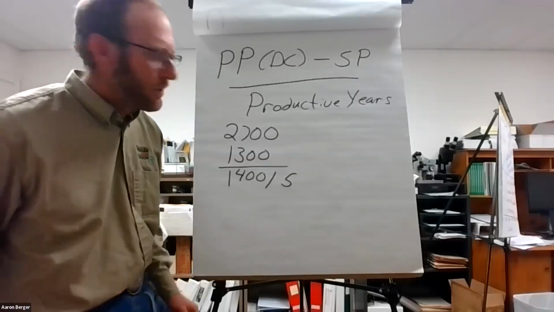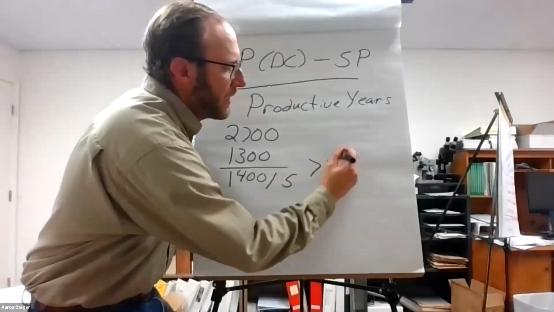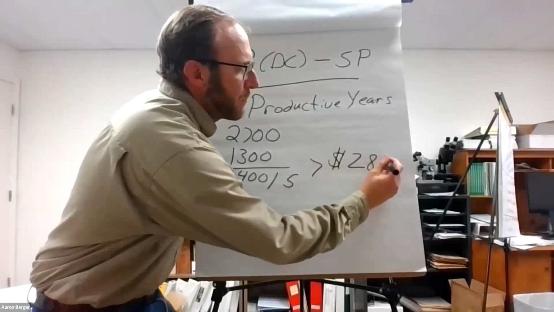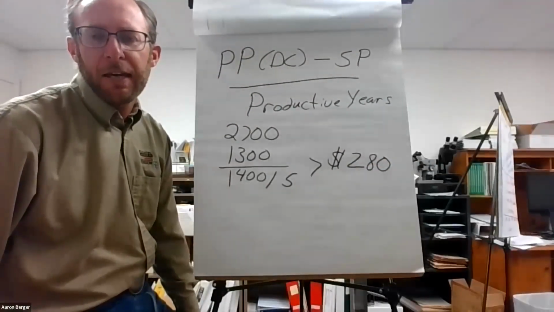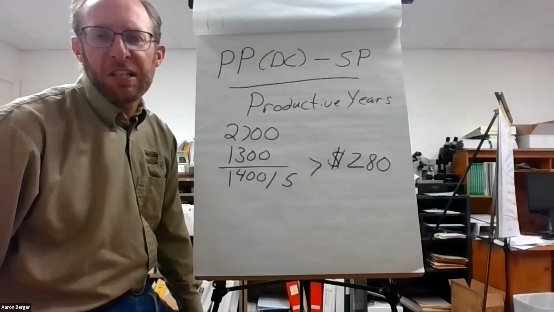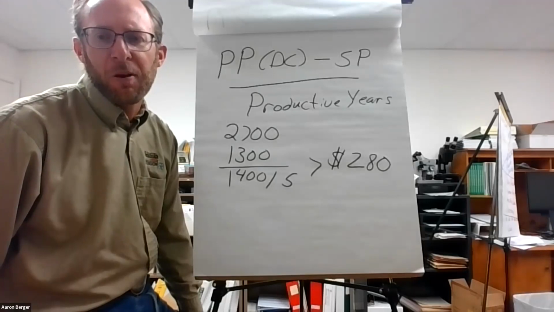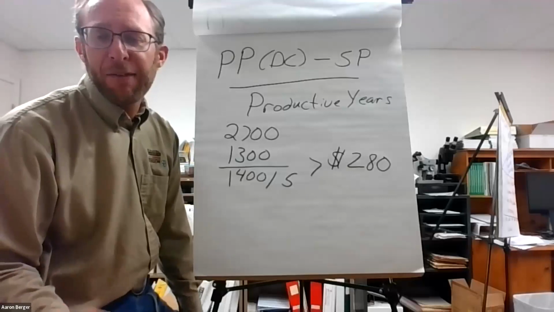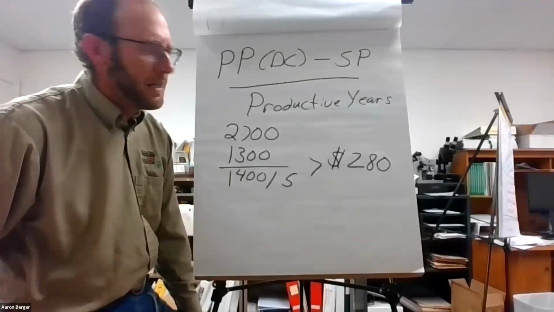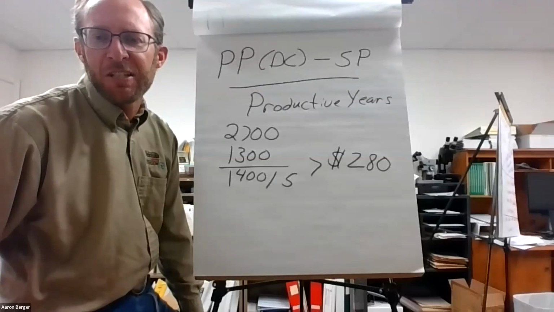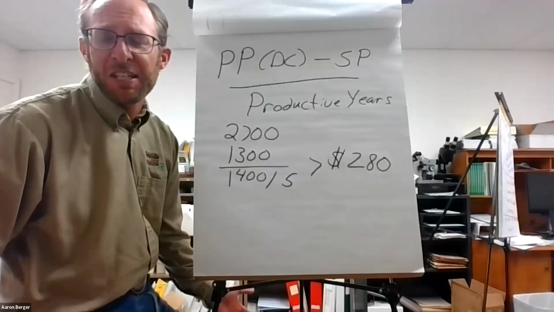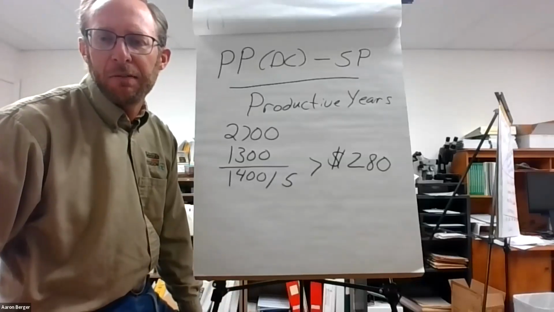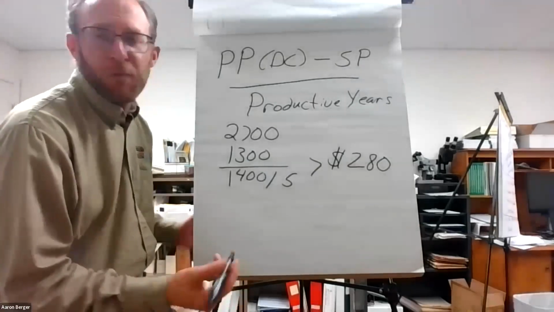All right. 1,400 divided by 5. That's $280 in cow depreciation per calf produced. Okay. But wait, did every cow get back to the sale barn? What do you think? They didn't, right? So let's pick an average cow value. If I said 1,800, would that cause anybody too much heartburn? So the average value of that cow over her life, if we said she was worth $1,800, does that seem reasonable? All right, we'll just use it. If I'm wrong, I'm wrong.